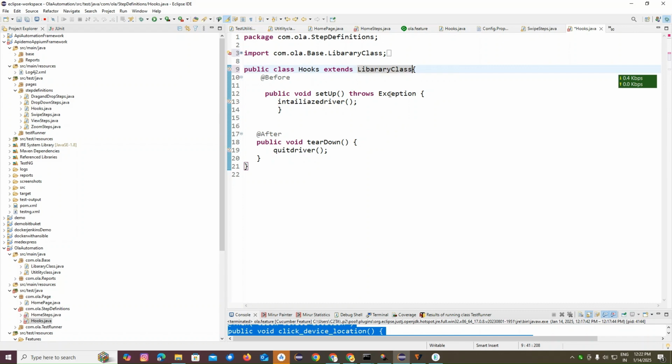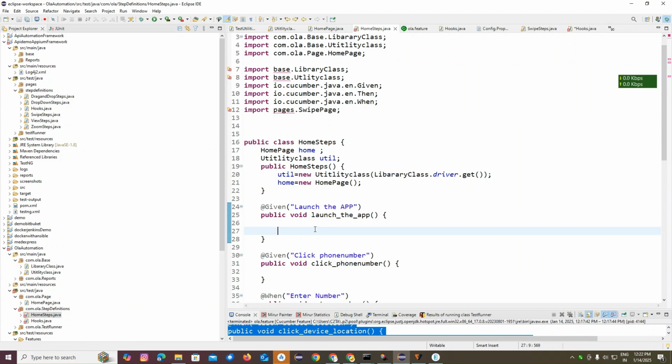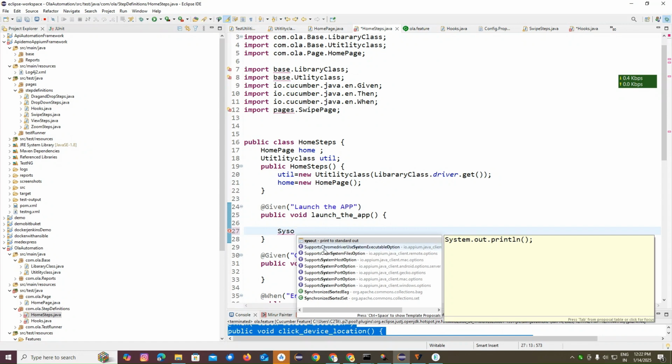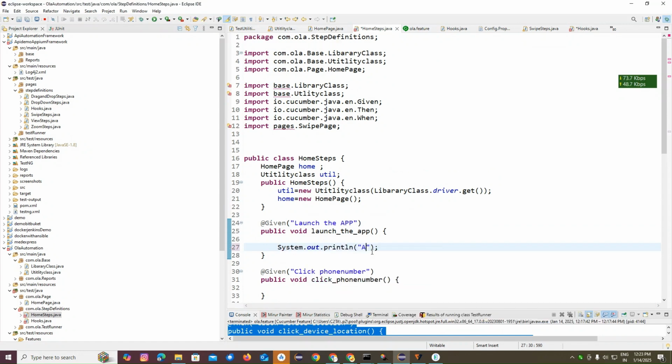So I created the hooks method here. Let me write this out: app launched. Now we'll call all those methods from the page class.